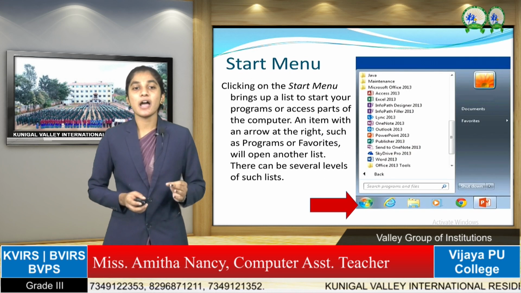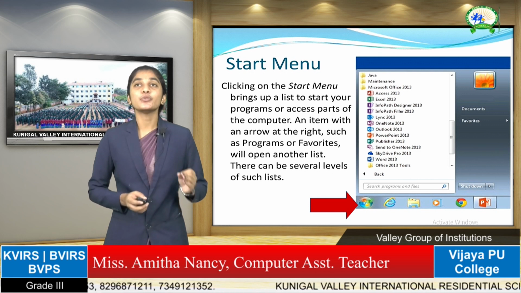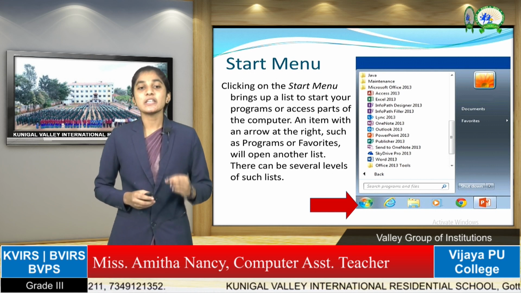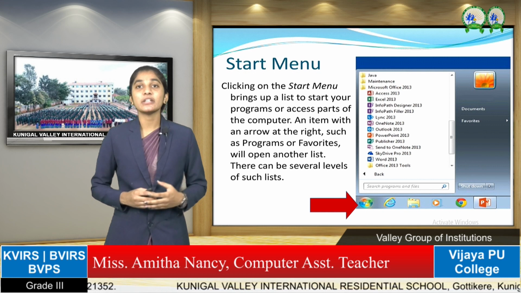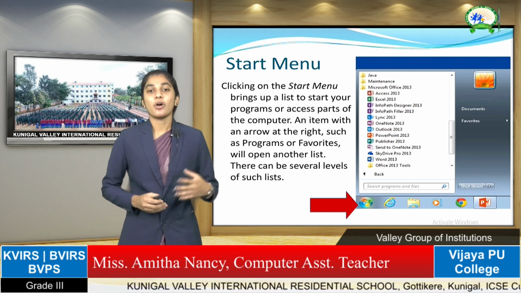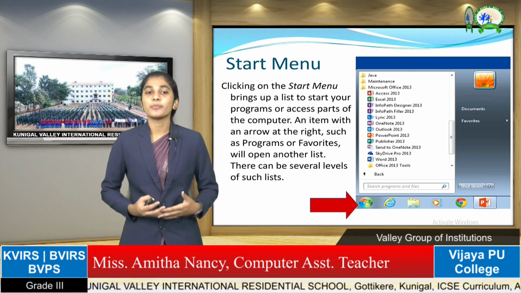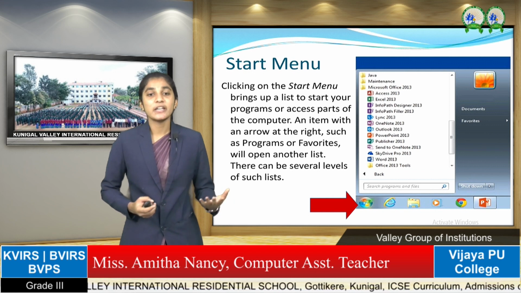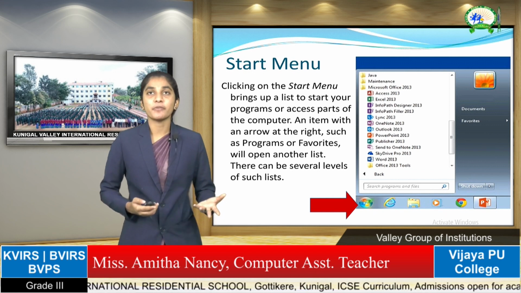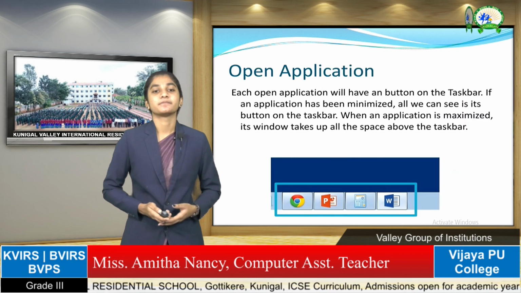Next one we have start menu. In the start menu you can see all the programs that are there in your computer, all the software that is there in your computer, or if you want to open any file, in the start button you can search for the file and you can open it.